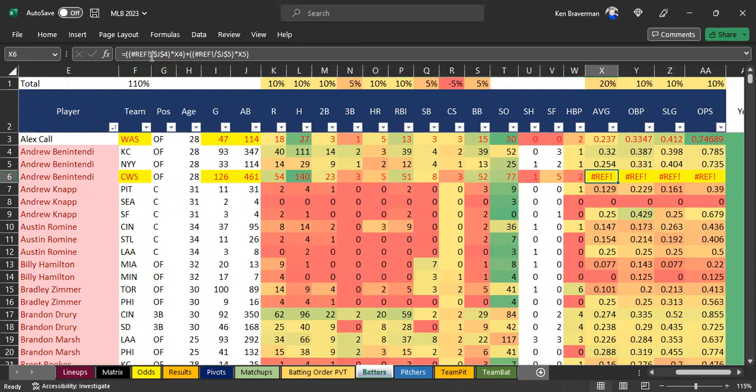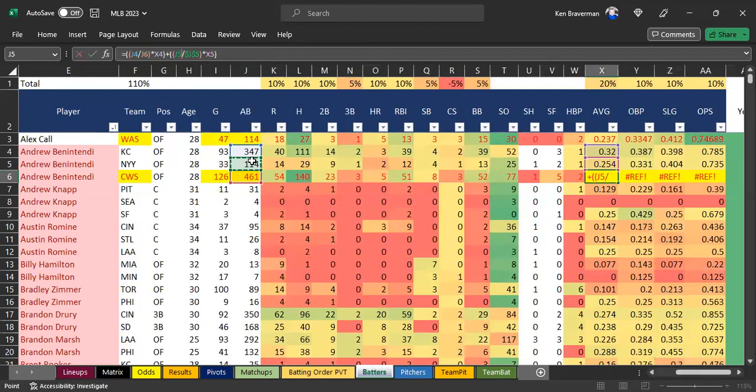The weighted average is a different formula. It's the number of at-bats that he had on one team, here, J4, divided by the total at-bats that he had for both teams, which is this J6. And then you have to multiply it by X4. Same thing is going to go on. X4 is the current average that he had for the first team, which is Kansas City.